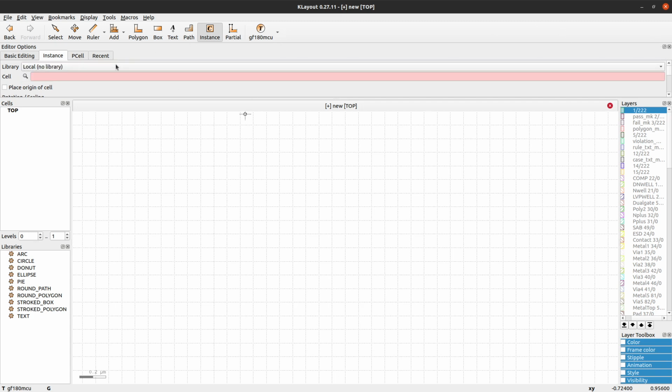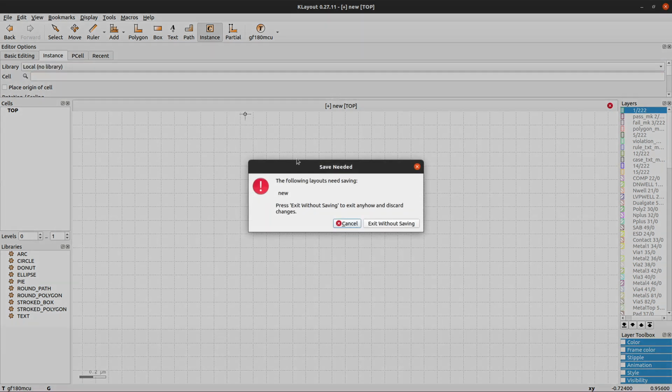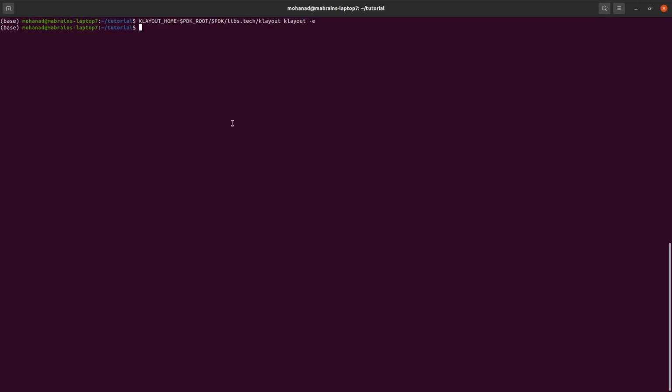So, if you encounter this problem, close the KLayout that we have opened and rename some directory called pymacros into cells.